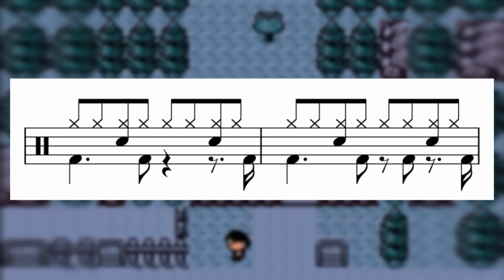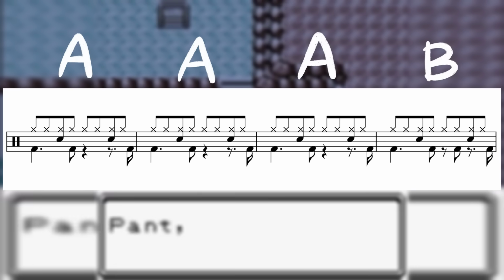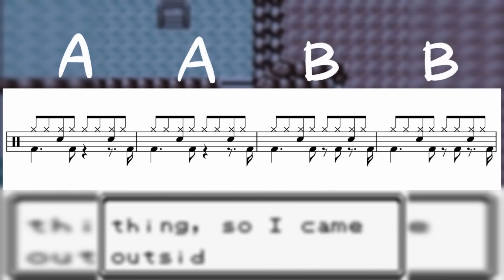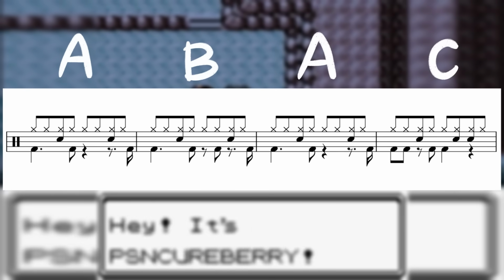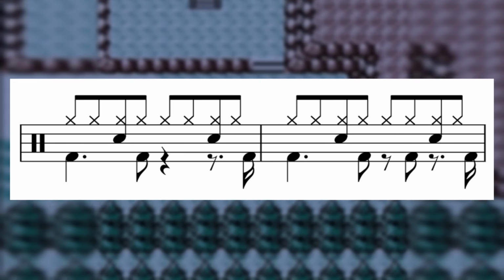You also can arrange 2 bars into a 4-bar groove by using an AAAB pattern, or an AABB pattern, or write a 3rd bar and use an ABAC pattern. There's a lot of different ways to phrase a drum part using just a couple of variations on one idea, but the shorter length of sections in Azalea Town mean our 2-bar groove will serve just fine.